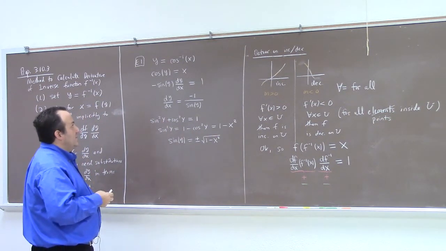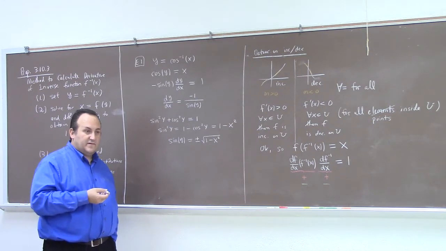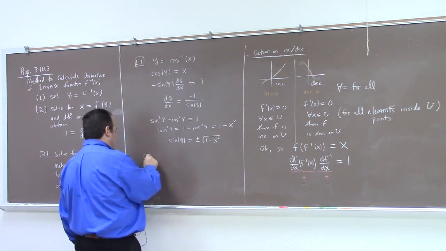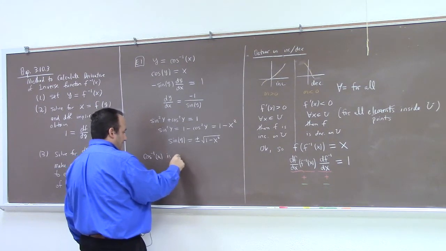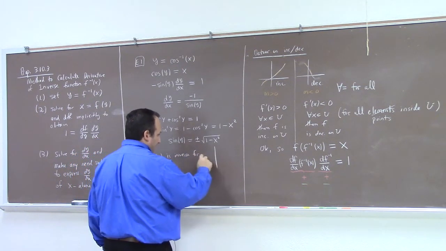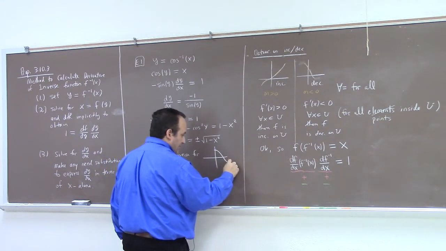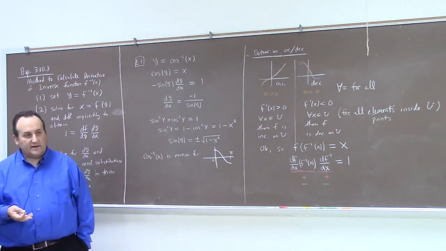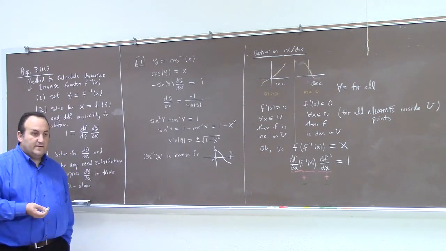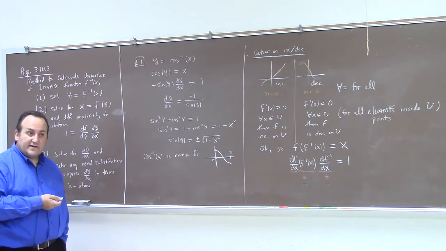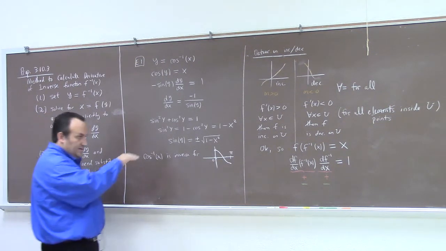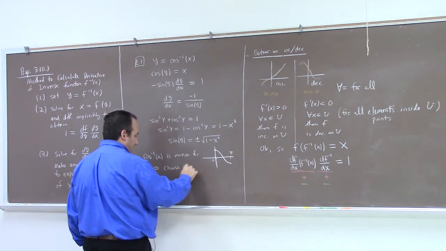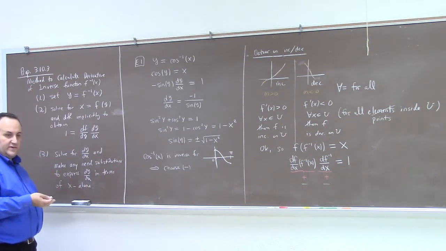right? So cosine, inverse cosine, it's the inverse of what function? Do you guys remember? It's the inverse of cosine restricted to a particular region. See, cosine inverse is inverse for cosine restricted 0 to pi, by definition, right? That's why when we take inverse cosine, we get values from 0 to pi. That's the range of inverse cosine. So if you look at that, is cosine decreasing or increasing on that interval? You can see it. Decreasing, right? So this implies we choose the minus. We choose the minus because that's going to make the formula for the derivative of inverse cosine negative.